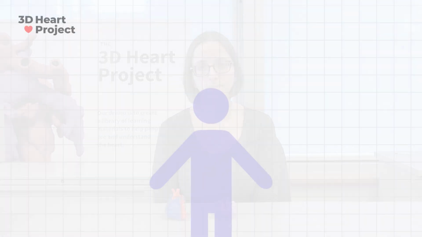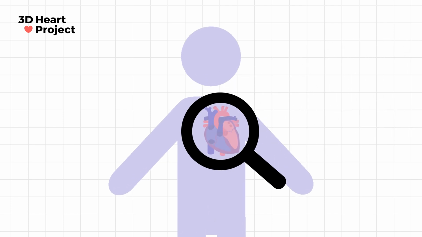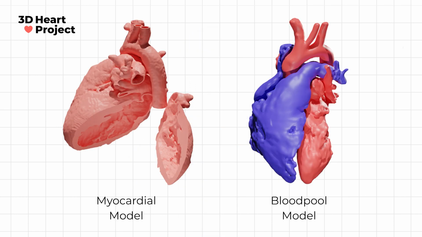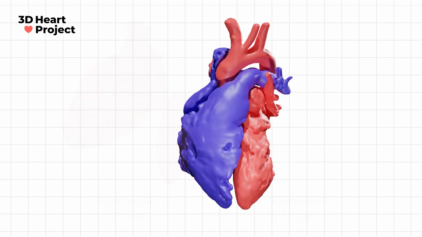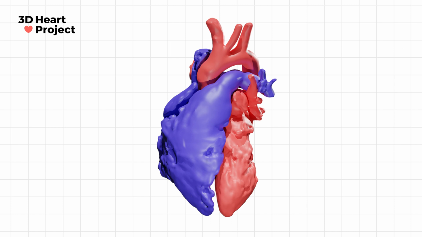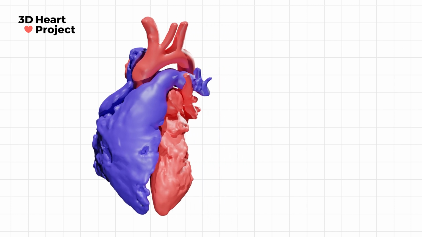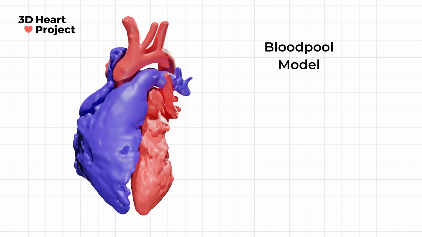Before watching this video, we would recommend to watch our video on the normal anatomy of the heart through the link provided below. We also have a glossary of definitions for this video available on the website. The models will be shown to you as if you are looking at the heart inside the body of someone in front of you. Each 3D model of the heart can be made to show either the muscle of the heart or the blood that is contained within the chambers of the heart. Today, we are going to be using a model that shows the blood inside the chambers of the heart, which is called a blood pool model.